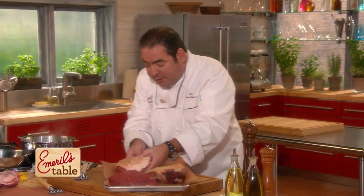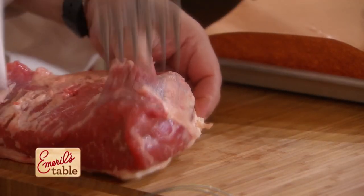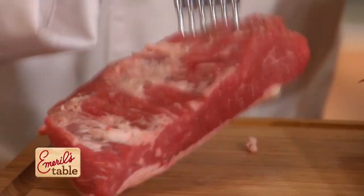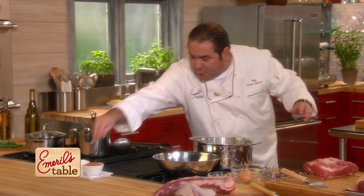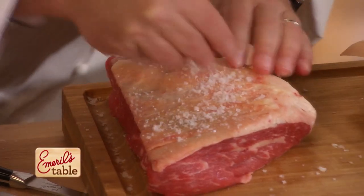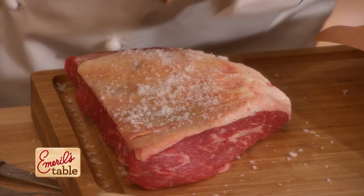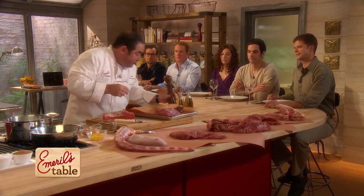Okay, so here's what we're going to do. We're going to take ours right here, right now. We're going to sort of jacquard it a little bit. And we're going to just use an ice pick, or as Ryan said, you just use a fork. And that's going to just tenderize the muscle a little bit. And now what we're going to do is very, very quickly use some beautiful sea salt on both sides. And I like to just try to get as much of that in there. Fresh cracked pepper.